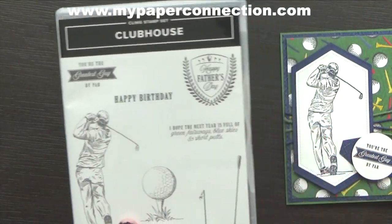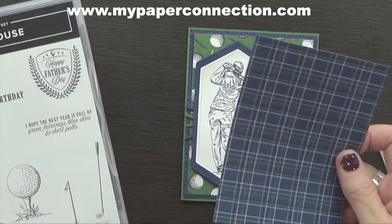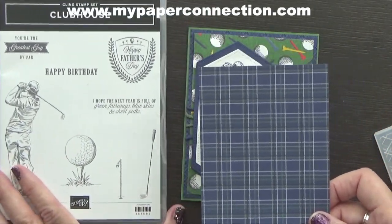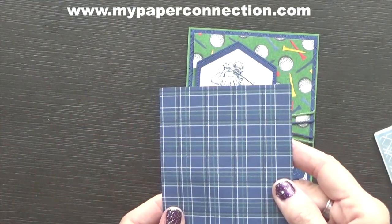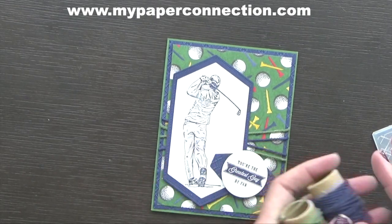It's really cool. And the paper is really cool paper as well. They even have papers with gray images that you can color in, of female golfers and the fairway and things like that. All of these papers actually have plaid on the other side. We're going to use this side with the golf balls and the tees today. So we're going to go ahead and get started here.